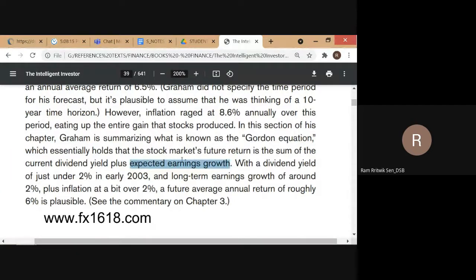But Gordon has replaced it with the expected earnings growth because there is an implicit assumption in this Gordon equation that stock price appreciation will track the rate of growth of earnings. In general, you see that happening a lot of the time, but you can't really expect it to be true mathematically all the time. Like pretty much everything else in the markets, nothing is guaranteed. So this assumes a certain amount of market rationality, that as the earnings grow, the stock price will also grow. And there's no real guarantee that it will happen.